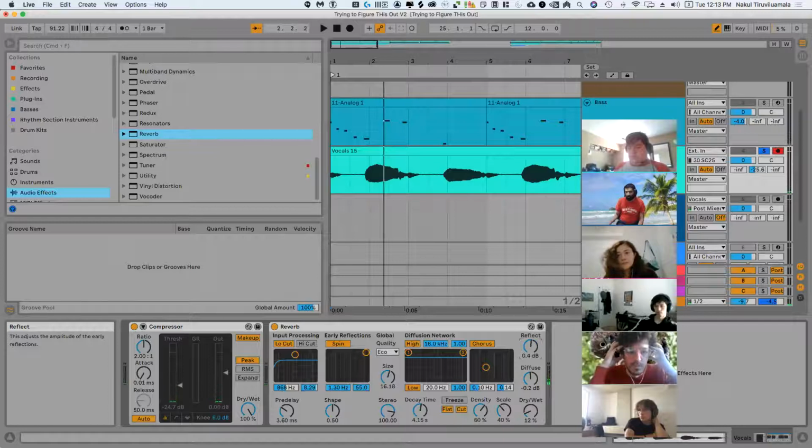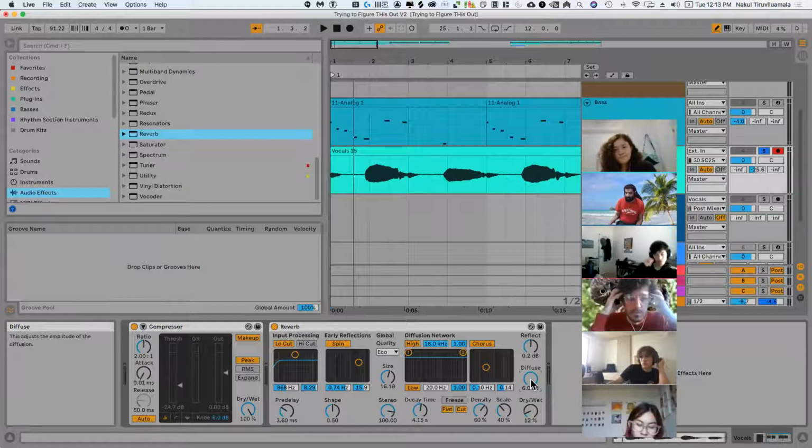Early reflections, unless you do something to them by adding spin and all this stuff, are a little bit harder to hear, even if you turn them up. But the later reflections you can definitely hear when you raise the volume for them.